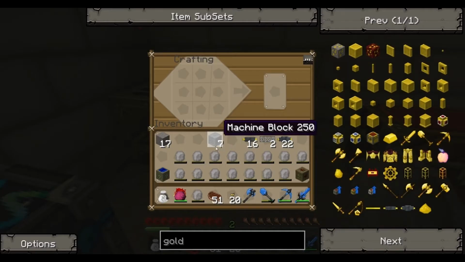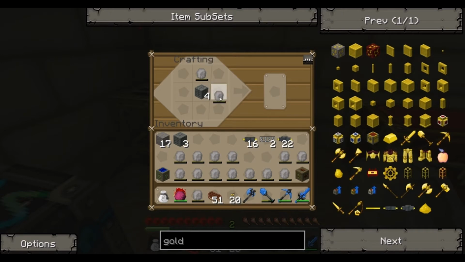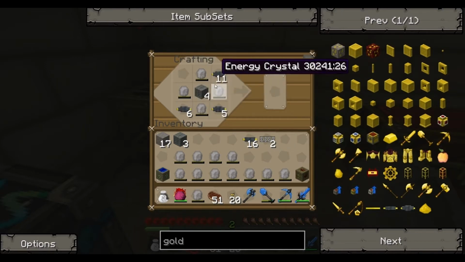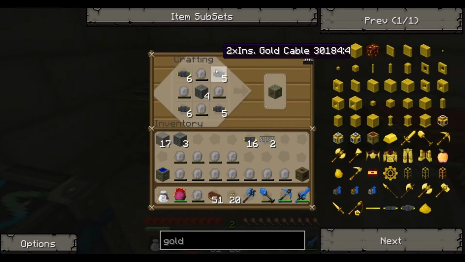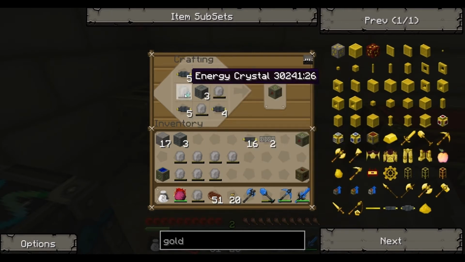Then to make the MFEs you get machine blocks, energy crystals top, bottom, left and right, and then in the corners you put your cables. The thing is though, the energy crystals don't stack, so you can only make one at a time and then put the rest in. So I'll come back when I've done all of those.